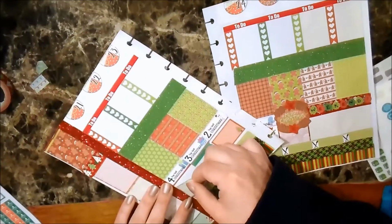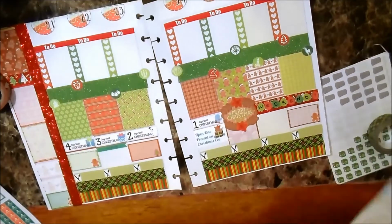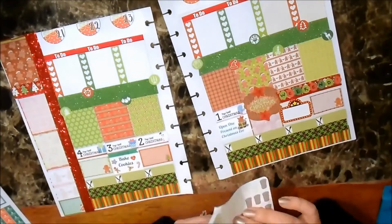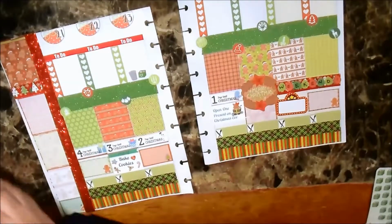I'm just adding in some more stickers from Lisa Lorene Plans just to fill in some of that white space and give me some areas to write down different appointments and things. Adding in another little movie marquee that is also from Lisa Lorene Plans. And those Christmas bucket list stickers are from Lisa Lorene Plans as well.